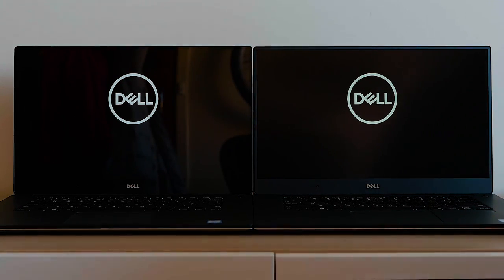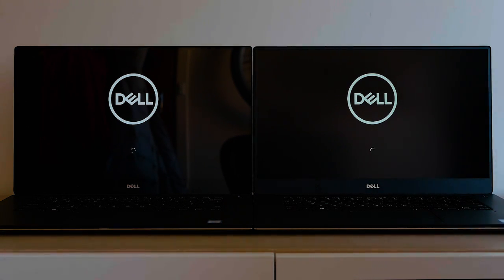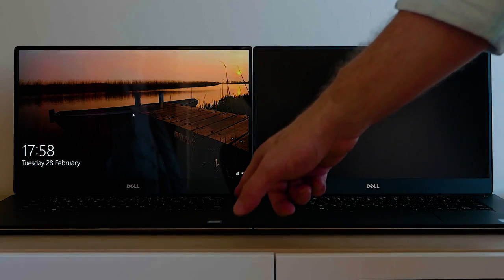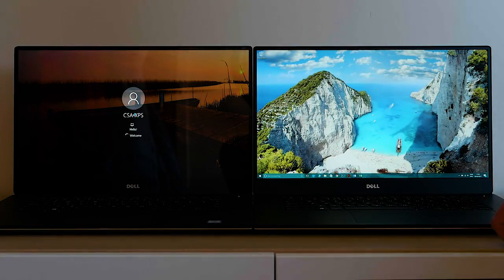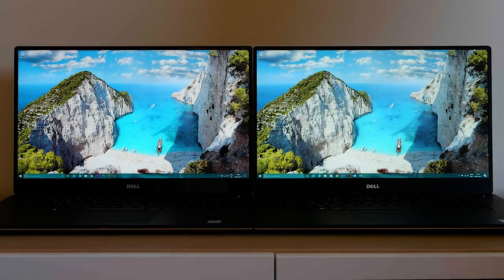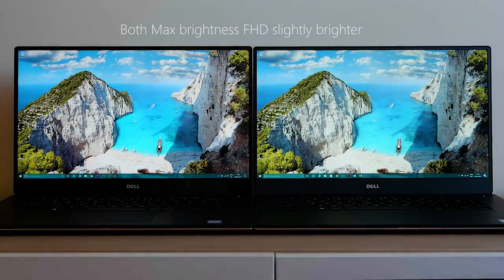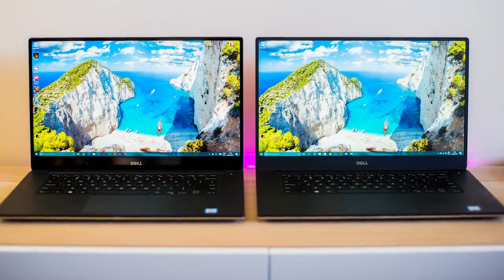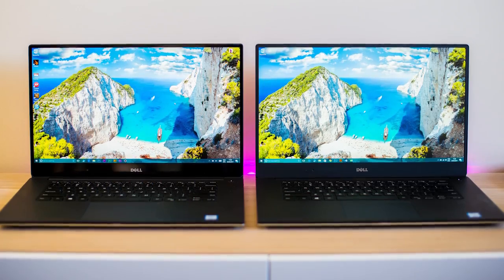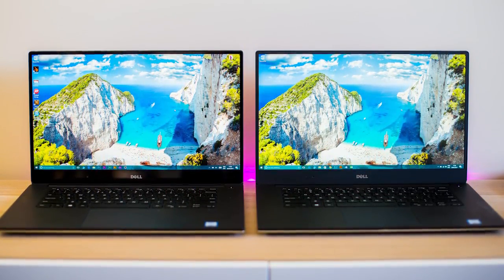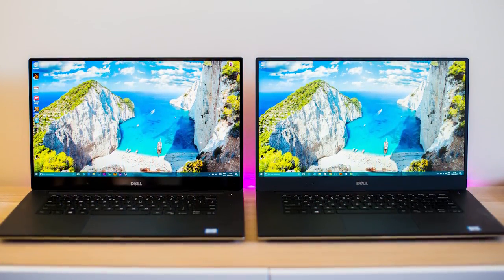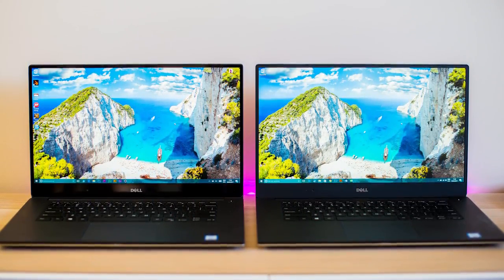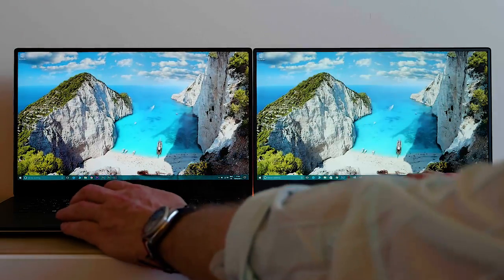But once it's on, you can see straight away the pop of the 4K model compared to the Full HD. Now, the Full HD is a fantastic display, don't get me wrong, but you can noticeably see side by side, it has more contrast, the 4K pops more, it just does look better. On both of these, when I look at 1080p content, I can't tell the difference. There's not really any scaling issues with the 4K, although some apps are not updated for 4K yet with scaling, so you will run into some that have weird scaling issues and just look soft compared to what they would do in Full HD.